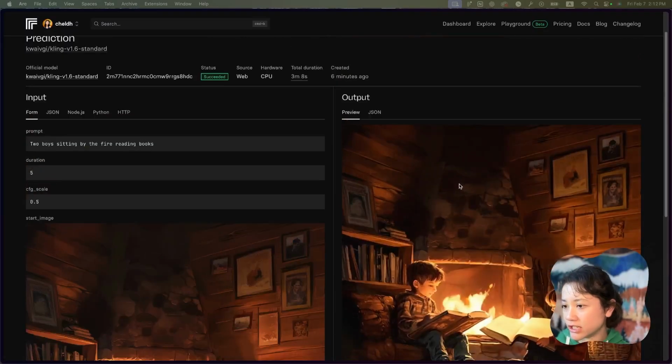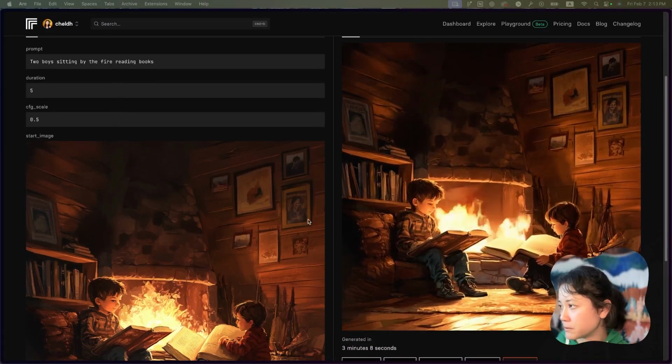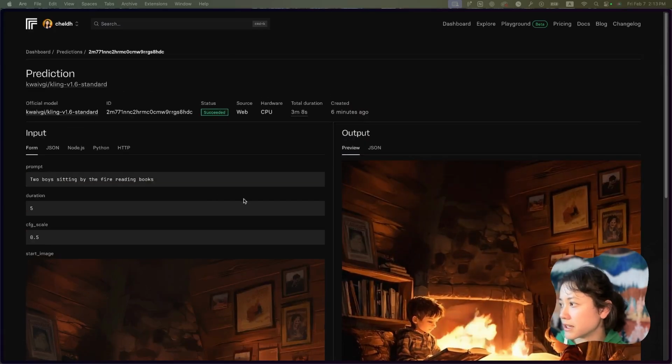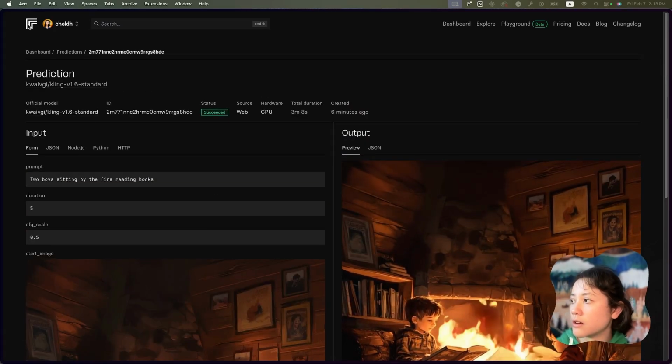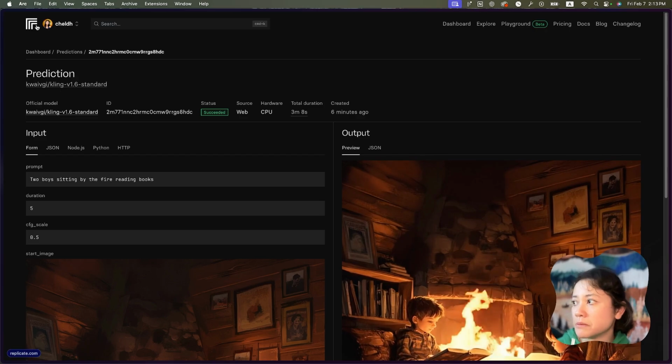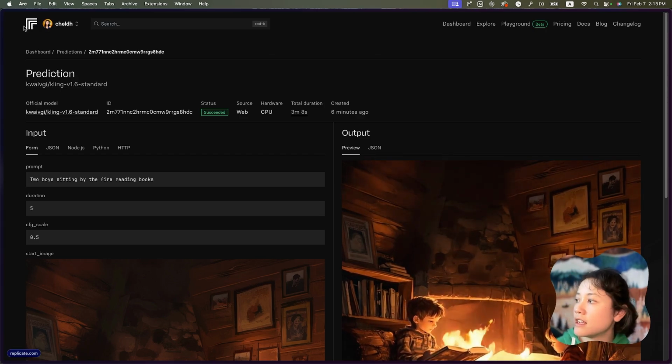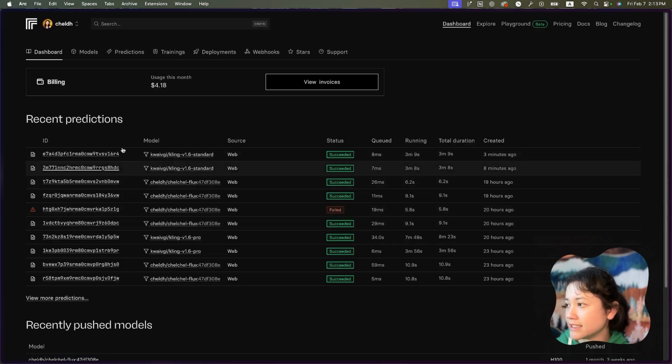All right, I just generated this video from this picture using Kling on Replicate. I know it's a little bit confusing, but I can also walk you through what Replicate is all about and how you can navigate through all these different UI components. If you sign in, usually this is the first thing you see.